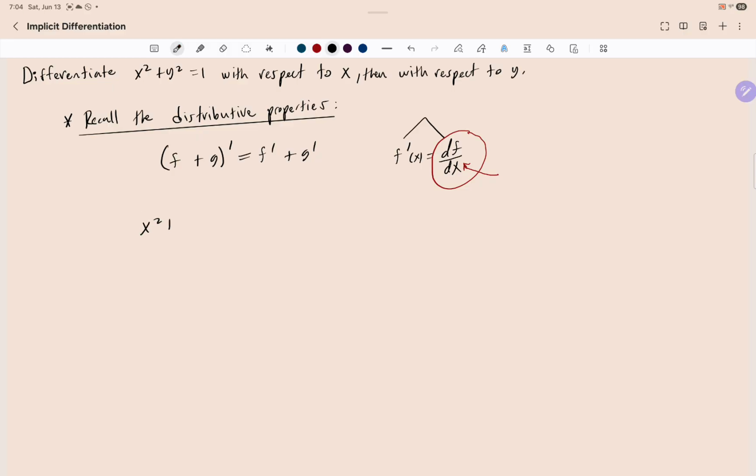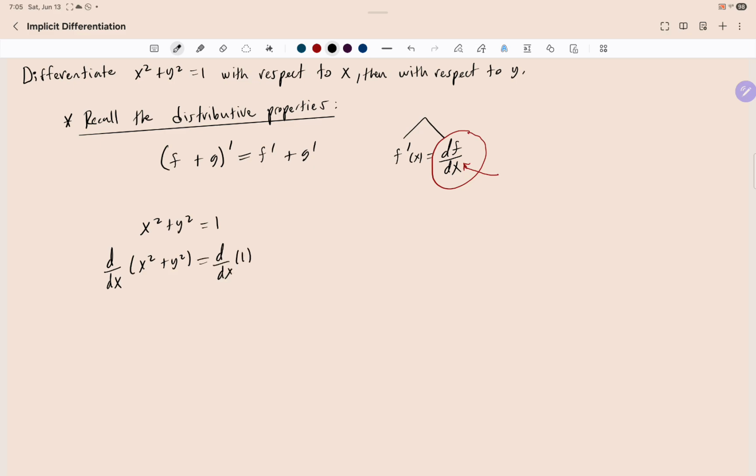So here I'm just rewriting, okay, and I want to differentiate first with respect to x. And what that says is, let's use this d notation. And by the way, this is called an operator. You can think of it as an operator for those who have taken more advanced mathematics. So I'm going to write d over dx on both sides.